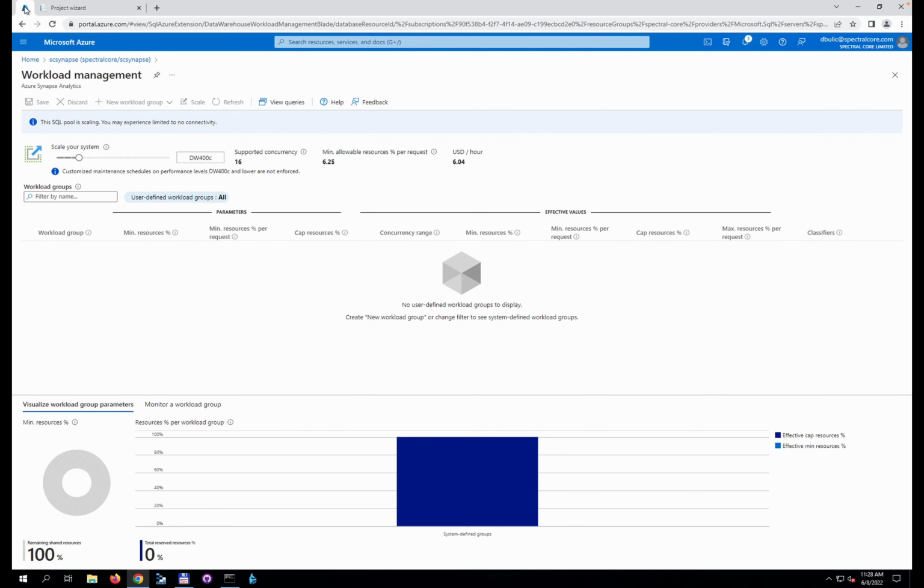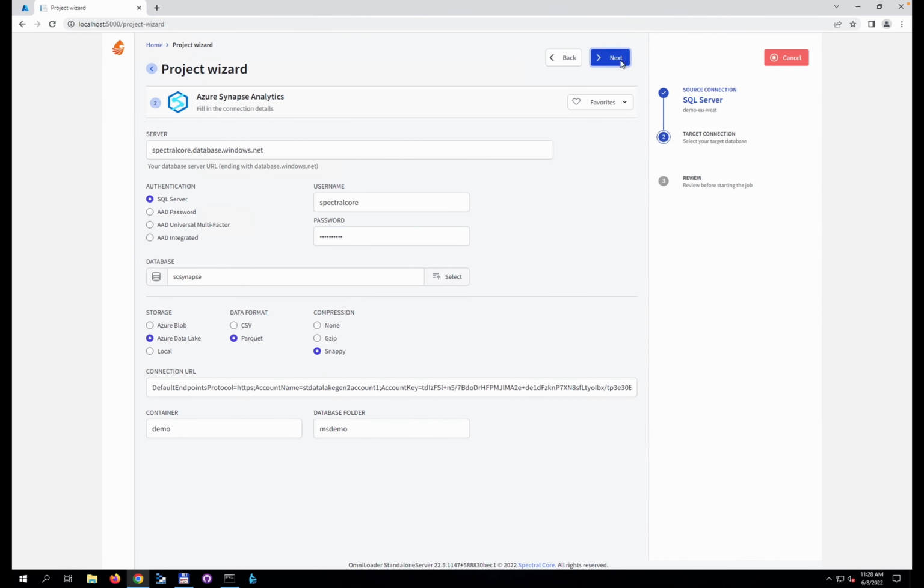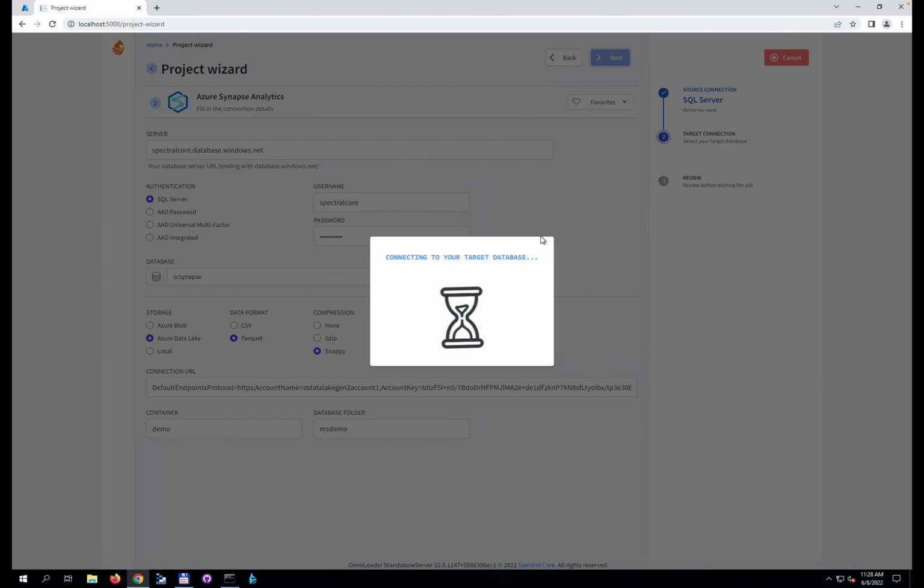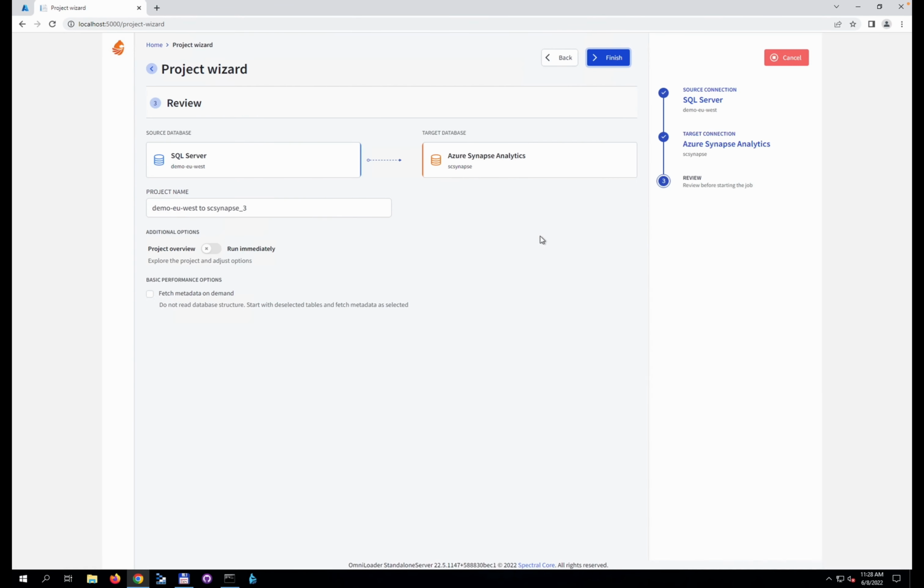And let's see if this has... No, it's still scaling, but we might actually go ahead and see if we can connect. If it allows us to connect at this point, we're going to be reading its metadata and we'll know exactly what's in it. And we have made it, right?